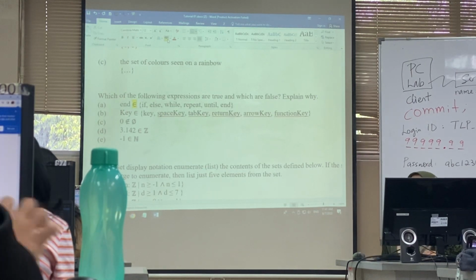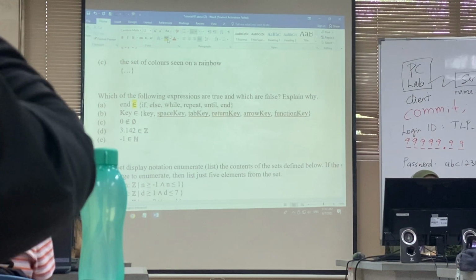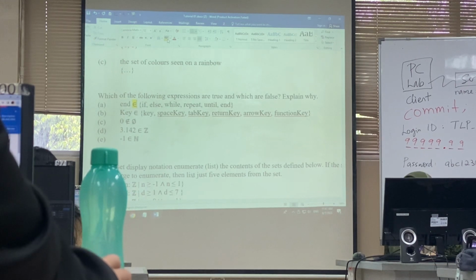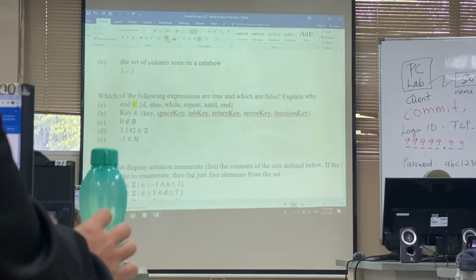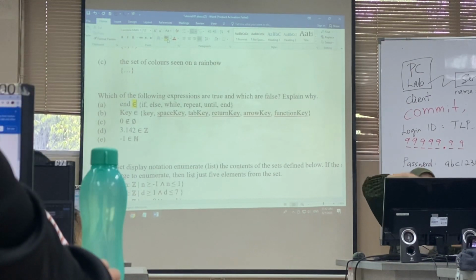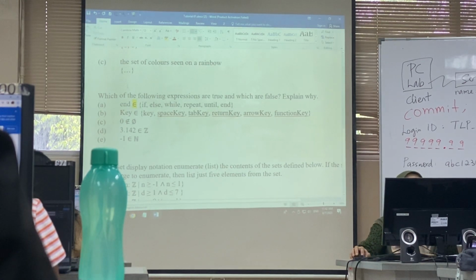So this symbol we call member of. In your maths they also call it member of, right? Or what do we call this symbol in maths? Member of? Element of? For Z, we call it member of or element of, no problem, it's the same thing. It means that you have a set of data, and you want to check whether this data exists in this set of data. So we use this symbol, member of.